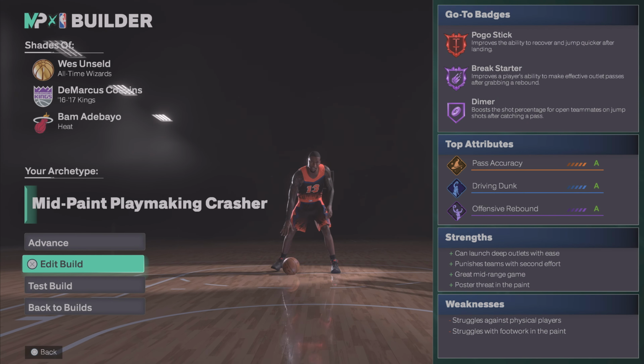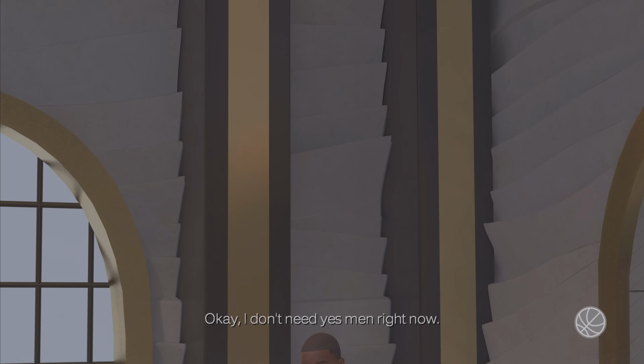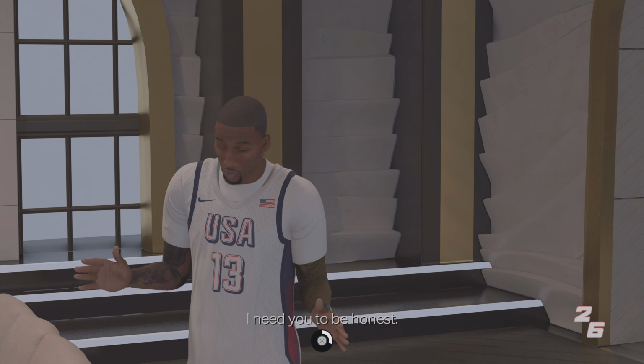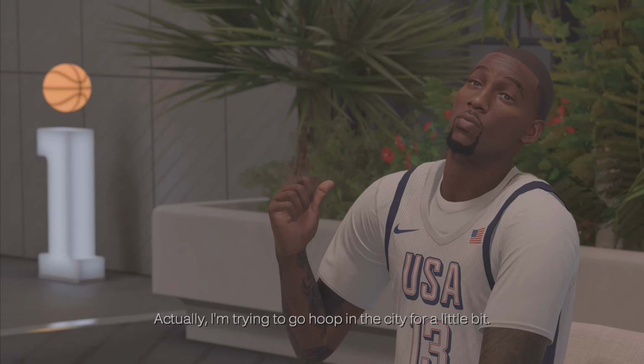I'm trying, like I said, to have this all separated. Now let's go ahead and advance into the mocker so I can tell you what max plus twos and yes, man, right now. Show you how the cap breaks, obviously. All right, start hooping. Actually, I'm trying to go hoop in the city for a little bit.